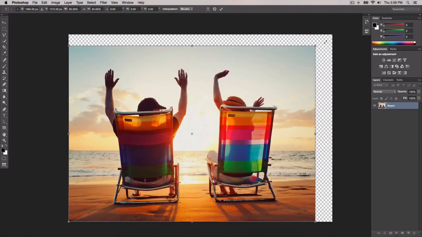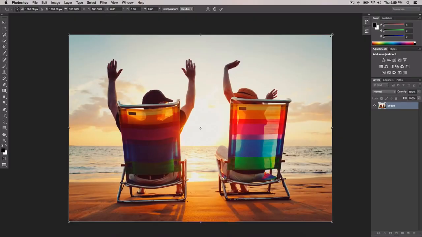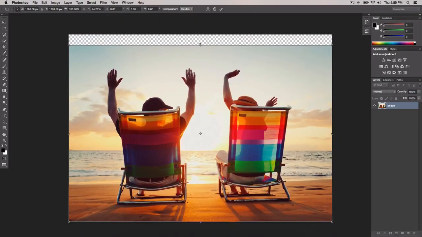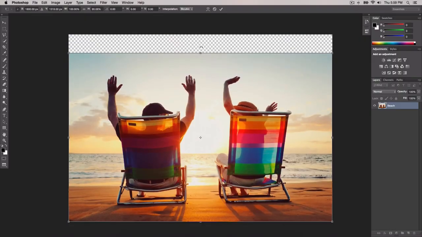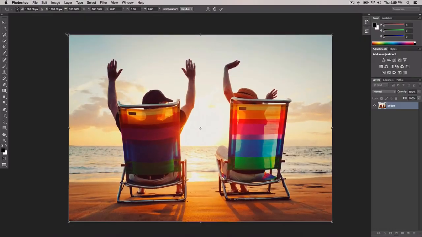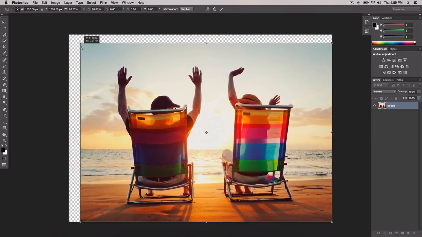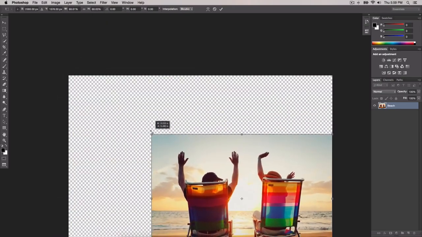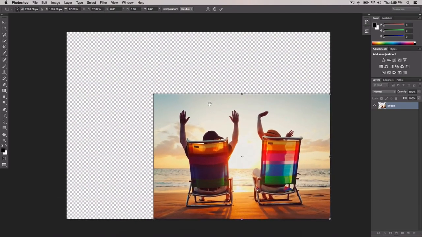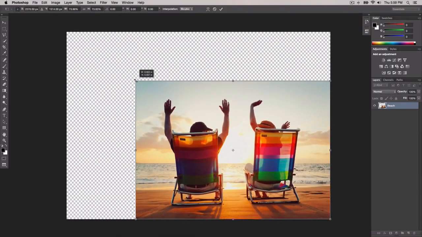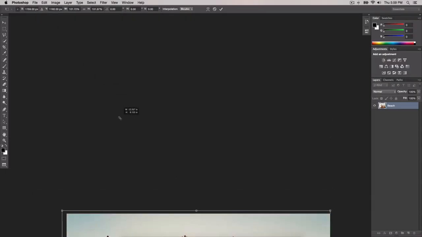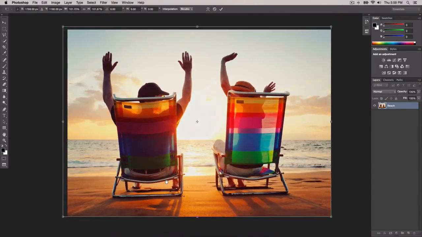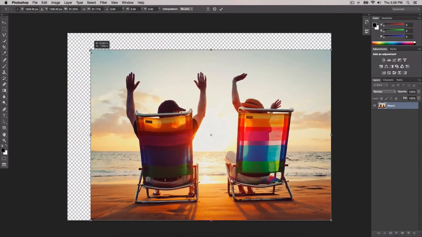So what I would recommend is holding down the Shift key. If you hold down the Shift key and you click and drag on any of the corners, you could also do the top, or actually, no, you can't. Anyway, you hold Shift on any of the corners and you click and drag down or up. It doesn't really matter. It will stay proportional. There you go. That's the word. Proportional. So I'm holding Shift first, and then I click and drag. And this will allow me to make the image either smaller or bigger.